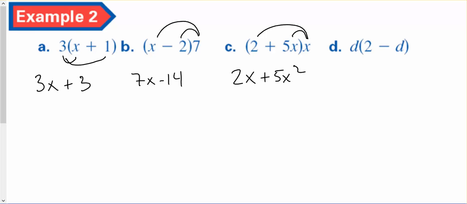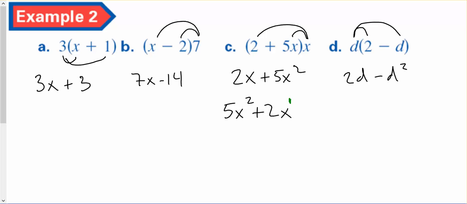Now, in math, we want to rewrite this from our highest exponent to our lowest exponent. Remember, there's an invisible 1 right there. We don't need to write that in, but we're writing from highest to lowest exponent. That's the proper form we want to use, and it'll just make our lives easier later on if we get into that habit. So d times 2 would make 2d, and d times negative d would make negative d squared. Same thing here, negative d squared plus 2d.